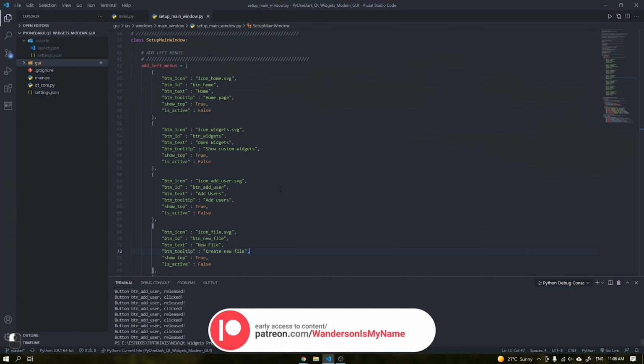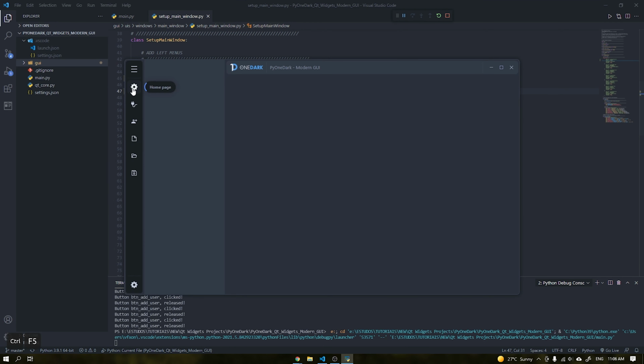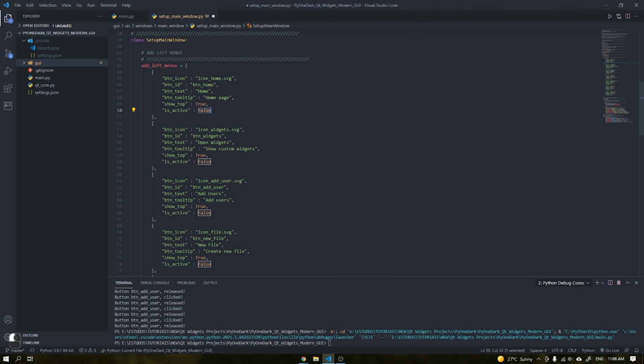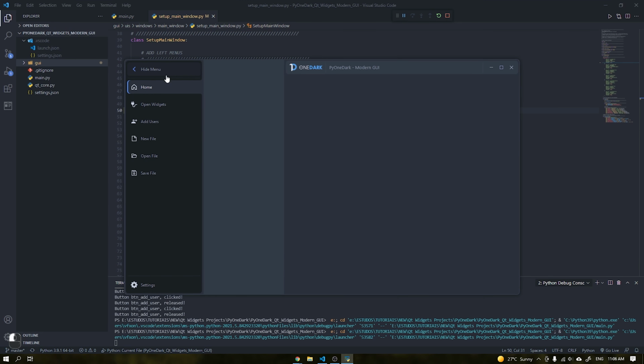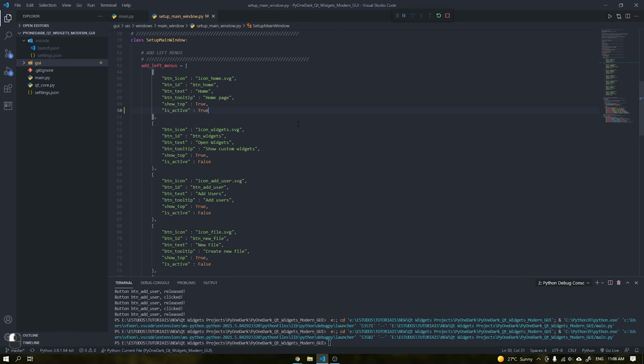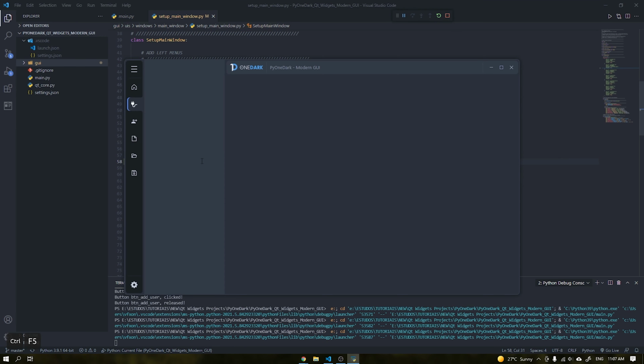Both the left menu bar and the title bar of the application are custom widgets, where widgets are displayed, such as internal buttons and tooltips. These menus are easily created using a Python list where each button is created based on a dictionary. You can easily create new ones and also change their properties with a few lines.